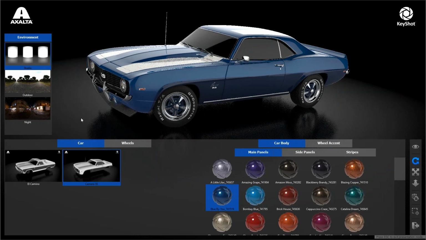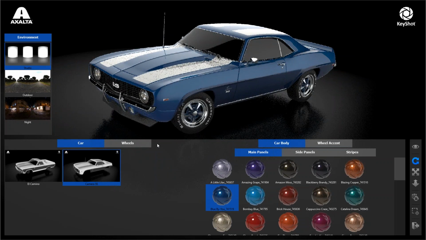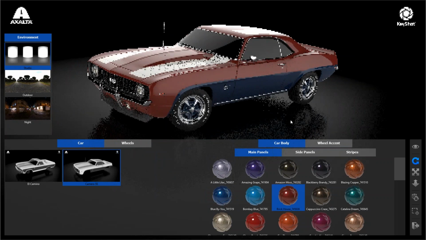So in the Axalta Consumer Experience Center, they have a scene similar to this, not this exact scene, but it is available for the attendees of that center to come up and actually use the configurator and to spin around the model and to choose their different paint options and material options.